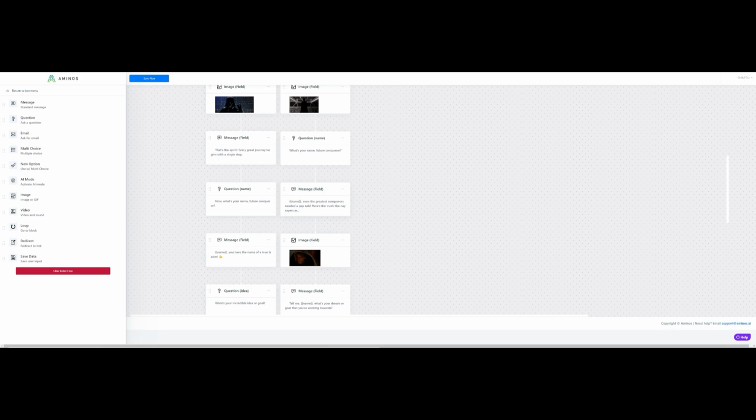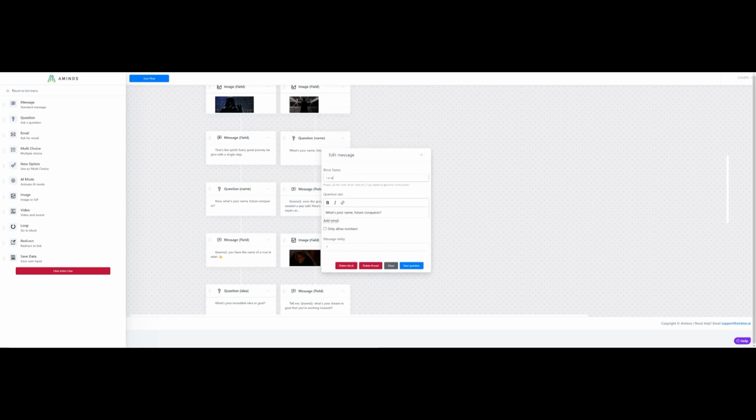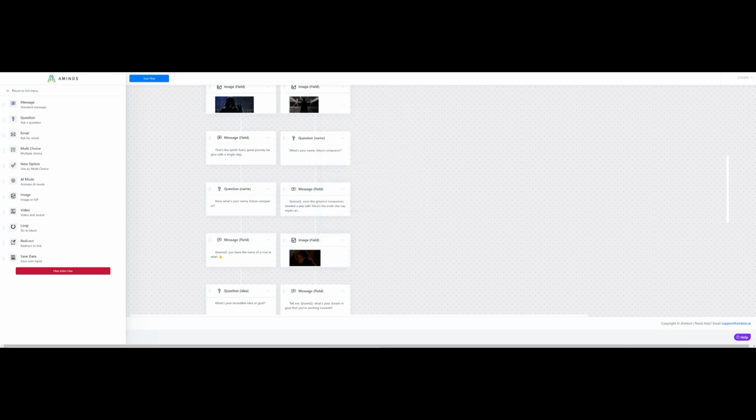We reference it somewhere else. We named it name, aptly. But keep in mind, it's a lowercase n, not a capital. So you want to make sure that the way you write it here is the exact same way you call for it in another block.